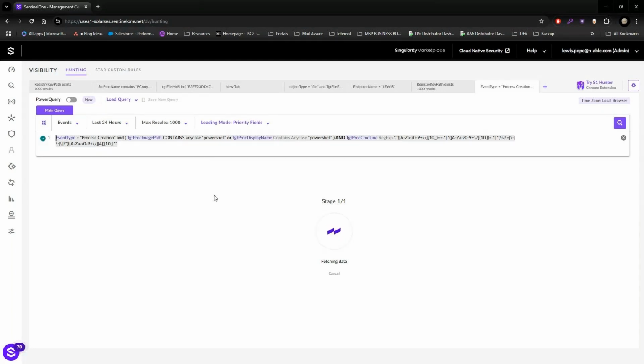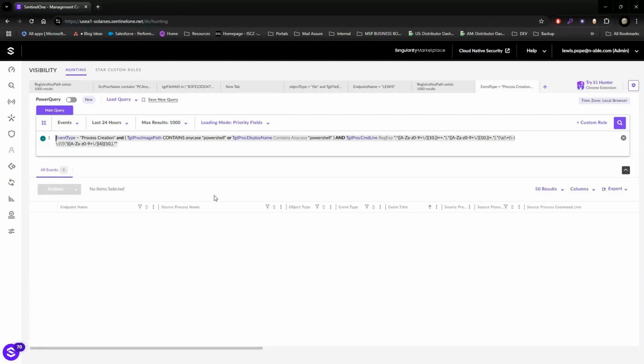Plenty of examples in there, and there are also examples available on the internet for pre-formed ones, but it's something you'll learn like any other type of query language. It's looking for an event process where the target process image contains PowerShell, or the display name contains PowerShell, and the command line contains anything that matches this regex expression.